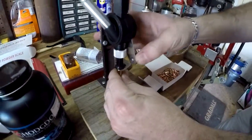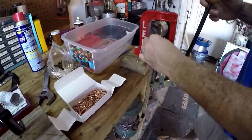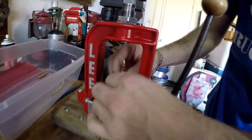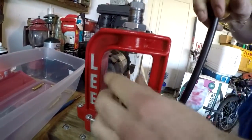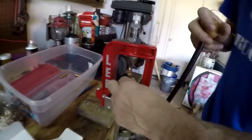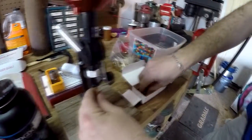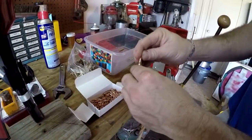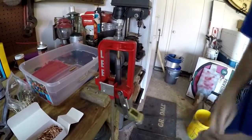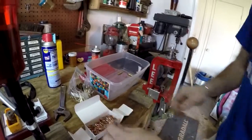So, you can actually get quite a bit done once you get yourself into a little rhythm, got your radio going, having a good time. I don't recommend drinking or smoking or anything like that, because open flames around gunpowder is never a good idea. But if you're a type of person that can handle doing this, it's quite rewarding. I'm not going to necessarily say you're going to save money, but you're going to definitely shoot more. But there's nothing at all wrong with that. Nothing at all.